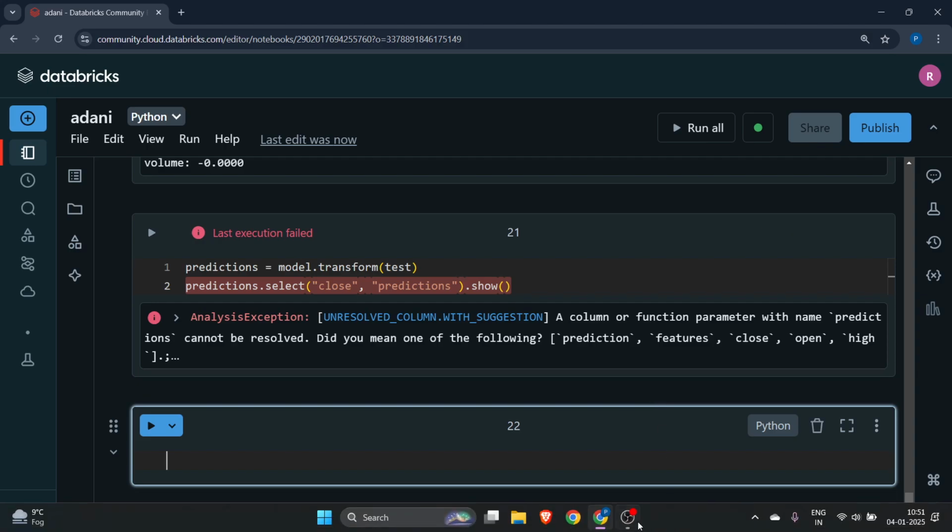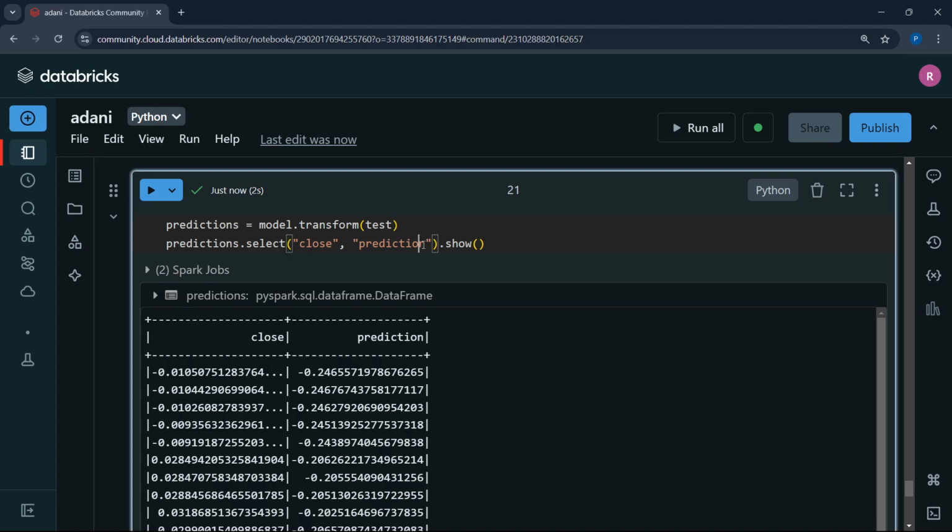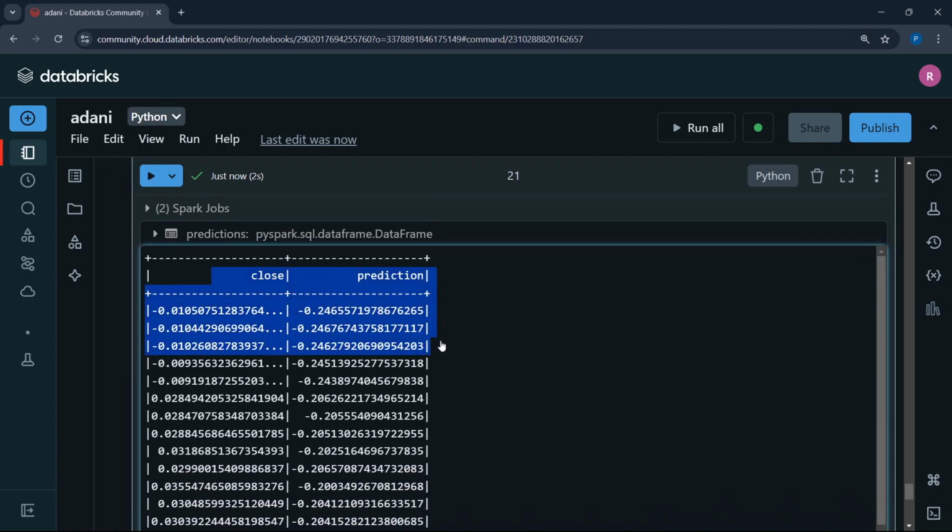Wait a second. It was just a spelling error in prediction. Now you can see our result, how close the prediction price is.